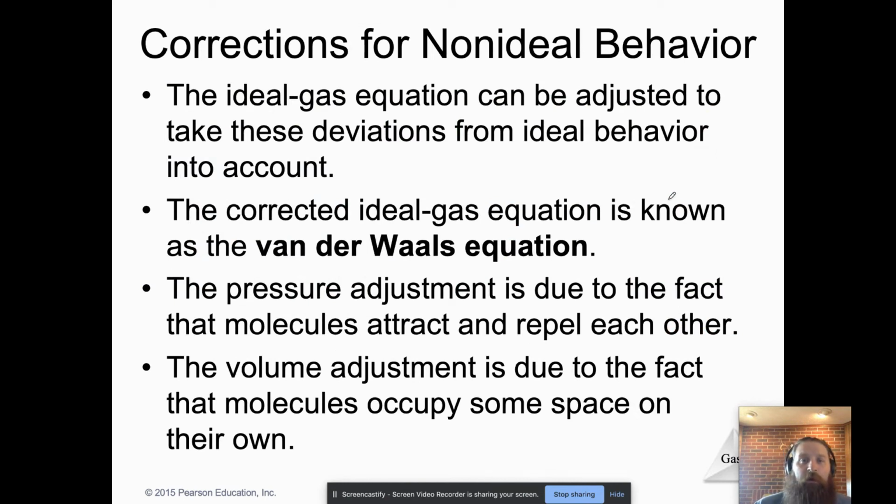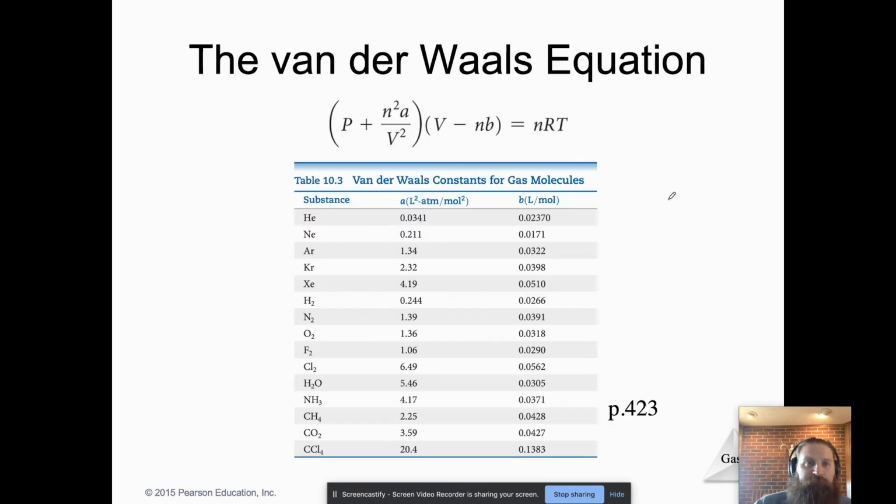So how can we correct that? The ideal gas equation is corrected by something we call the van der Waals equation. We're going to look at that. And this van der Waals equation takes into account the van der Waals forces, things like dipole-dipole and dipole-induced dipole and polarity, that kind of thing. The volume adjustment that van der Waals also includes just comes from the fact that atoms do occupy space. So here's the van der Waals equation, right there. Now, compare it to PV equals nRT. They're obviously similar, right? PV, nRT.